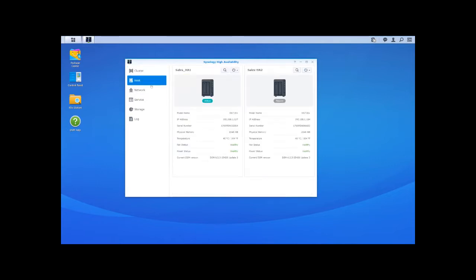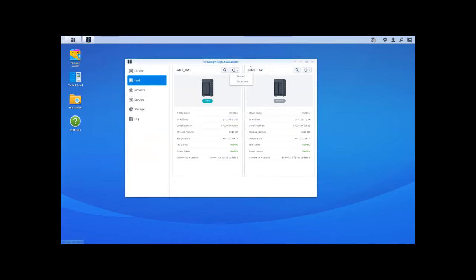On the host tab here on the left, we can dive in a bit more granularly to each specific device. And again, since we're dealing with devices that look the same, if we didn't label these beforehand and we need to know which ones currently are active or passive, you can just click this button here and the finding mode will actually make the unit beep and start blinking. So really easy way to highlight that.